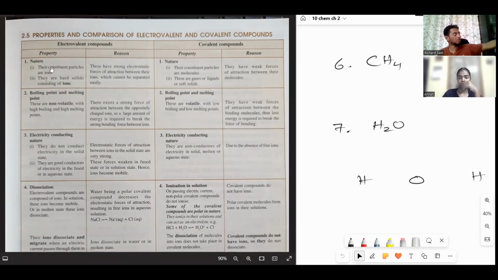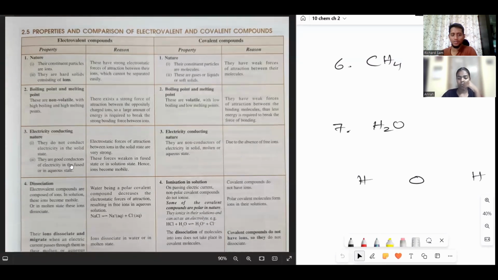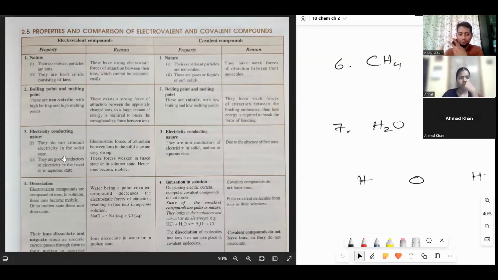See, electrovalent compounds are all solids, and we are saying that they only conduct in the liquid state, right? How do you make those solids into a liquid is my question. One is by heating and melting it. That's called the molten state. The second way to make it into a liquid is dissolve it in water. When you dissolve it in water, we call it aqueous state. So they conduct in two states, that is in their molten state or in their aqueous state.